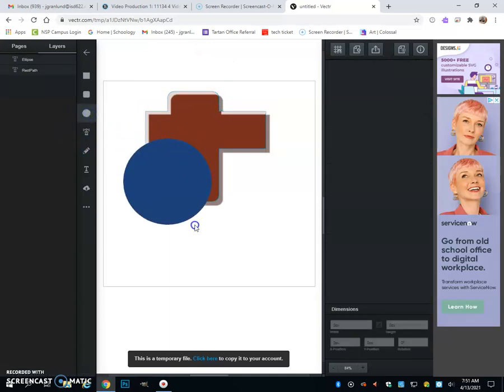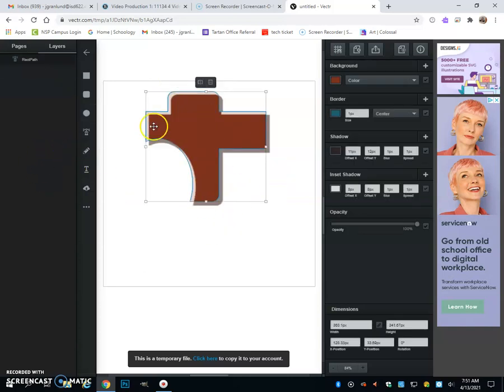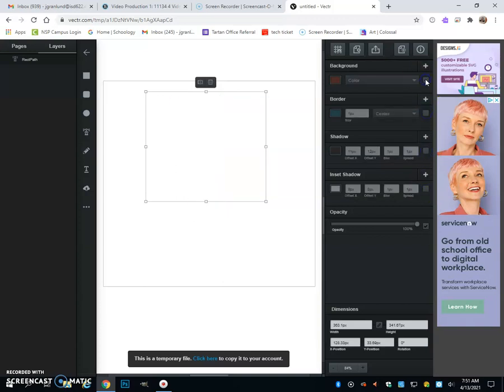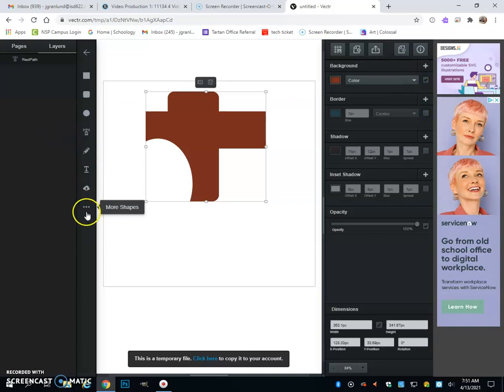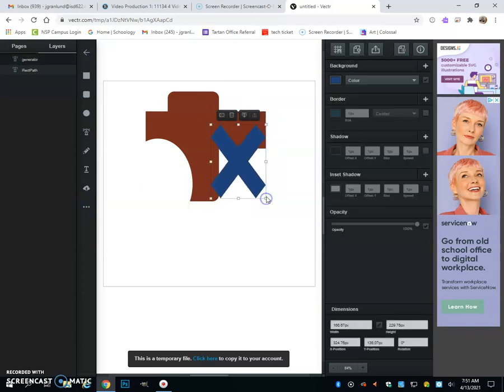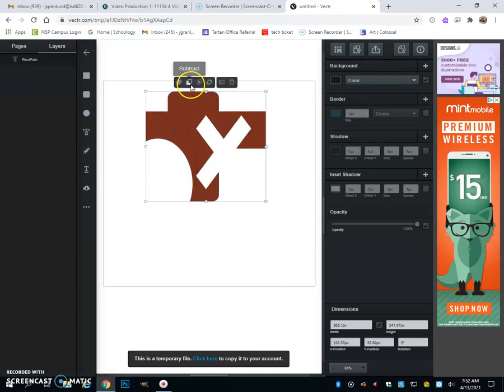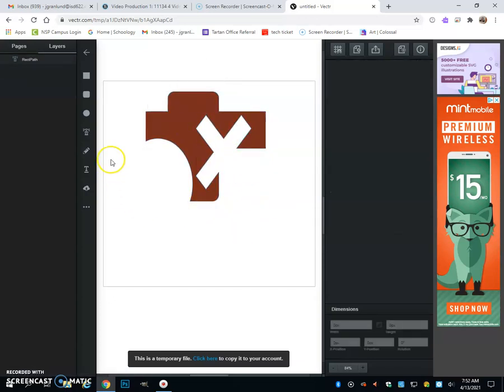And I'm going to play with some more shapes here, like the circle shape. And if I hold Shift and select, you can get rather complicated shapes pretty quickly here. And if you don't like the way those shadows or those colors look, you can always turn them on and off using the check boxes on the right side. Now we also have some more complicated shapes here if we click on the three dots area. So this X, maybe I'd like to take that out of the middle too. Hold Shift, and I could subtract that X over there.